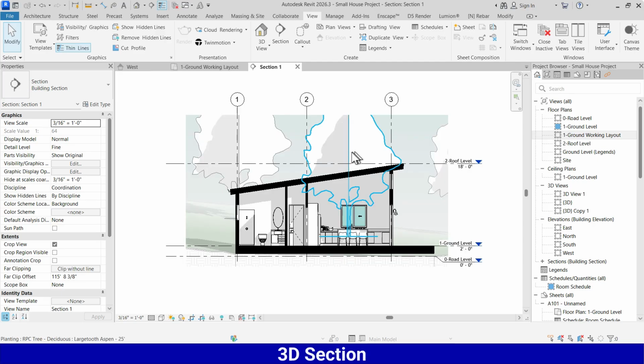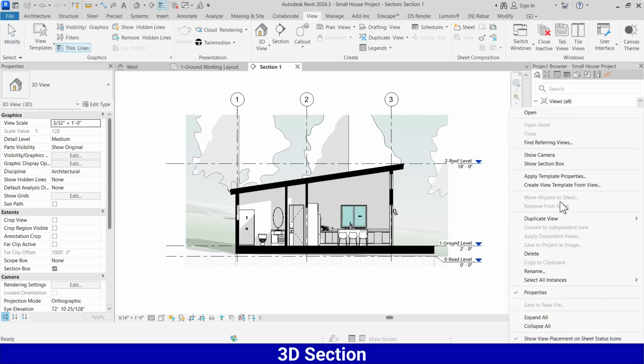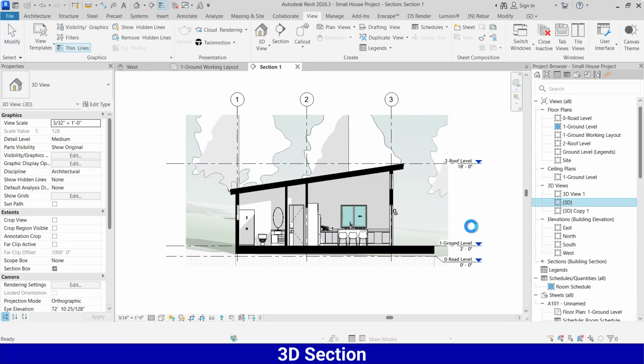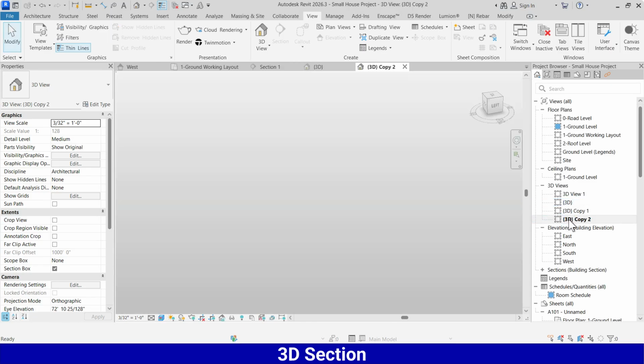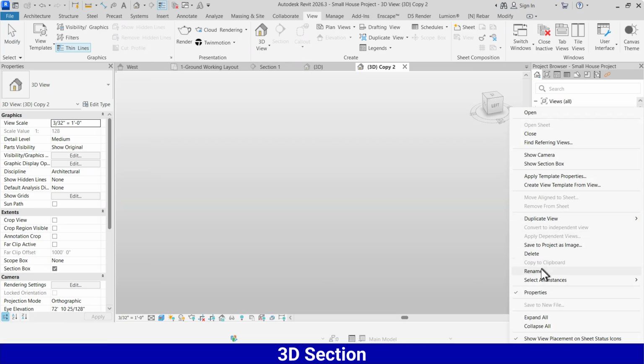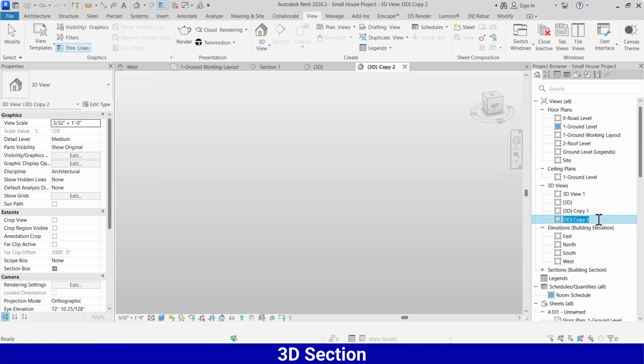Now we need a 3D section for this. First, duplicate the 3D view, right click, duplicate view with detailing, and now rename it, right click, rename, as 3D section.